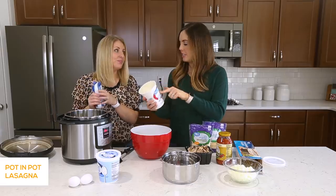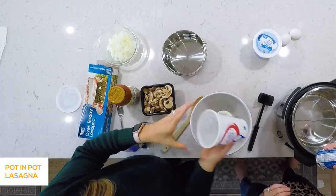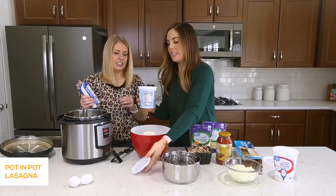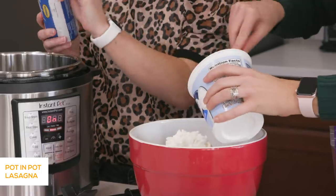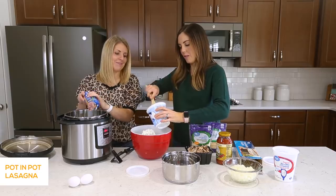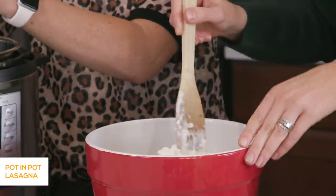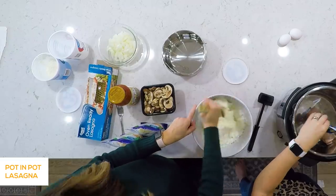So I'm going to start mixing the cheeses. This is a big tub of ricotta cheese — going full send with all of that. And then I'm going to add in about 16 ounces of cottage cheese. You can go full fat or low fat. Ricotta comes in whole milk or skim milk. If you want it super creamy, go whole; if you want to lighten it up a little bit, go skim. They both taste good.